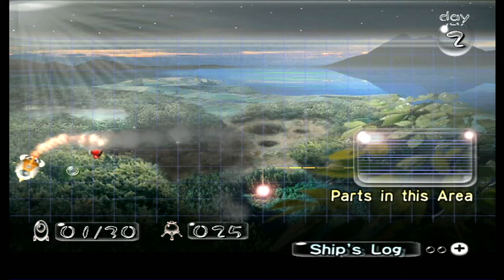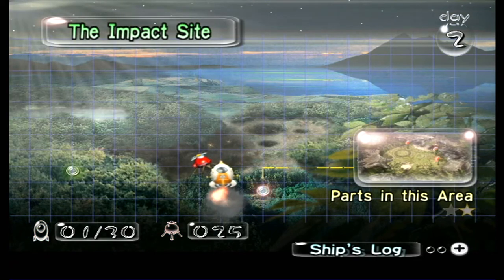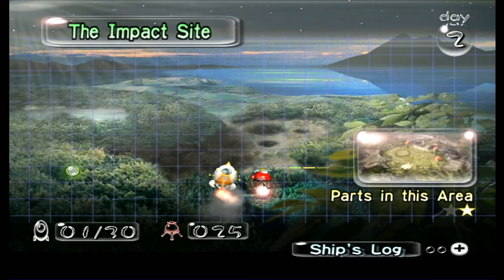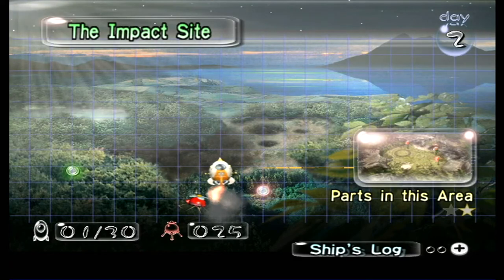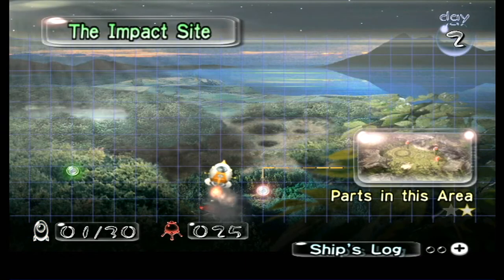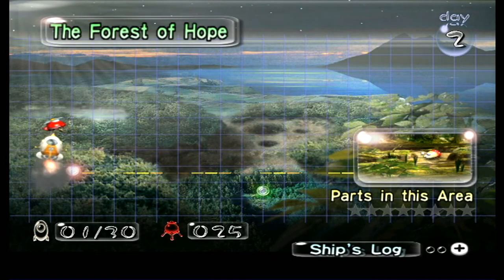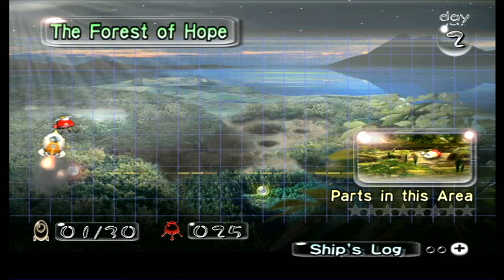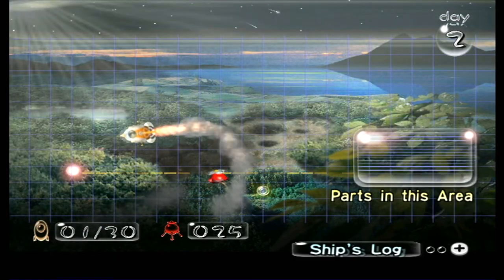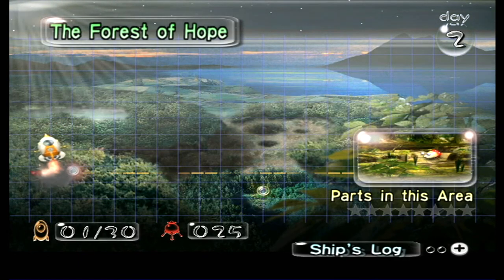The impact site. Now, you can see how many stars in the lower right. Parts in this area. One star is flashing, which indicates that we have that part. The other part is grayed out, which means we still have one part to find. We cannot get that part yet because we haven't got the required dudes to do it. But this place, the Forest of Hope, look how many parts we have here. There is a lot. Most of which, well, a lot of which we can get already. So, when we come back, guys, in the morning, we shall fly off to the Forest of Hope and see what we can achieve there.